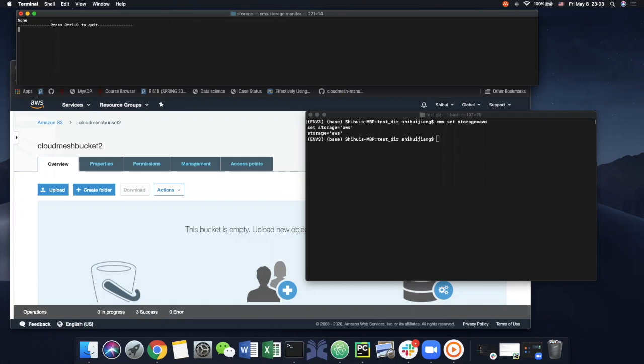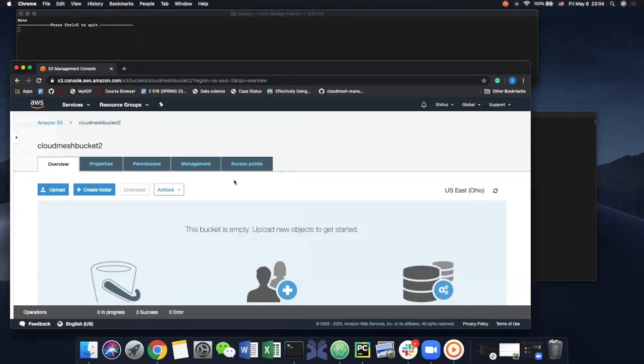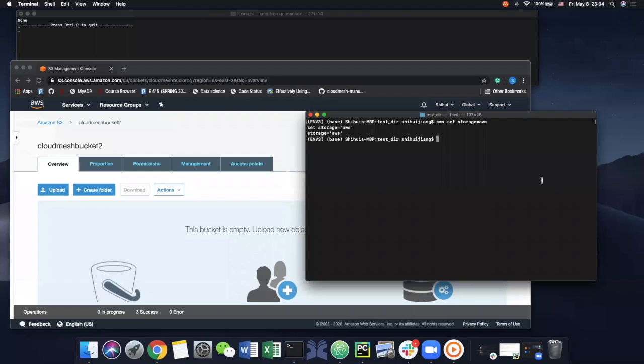And next, I'm going to try to create a directory in AWS S3. And now you can see from the S3, we don't have anything here. And let's create a directory.